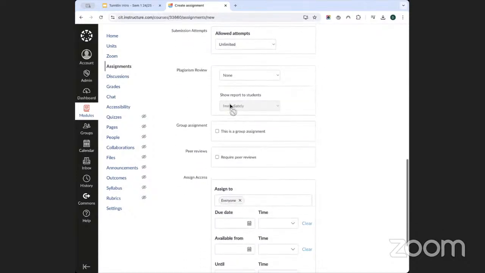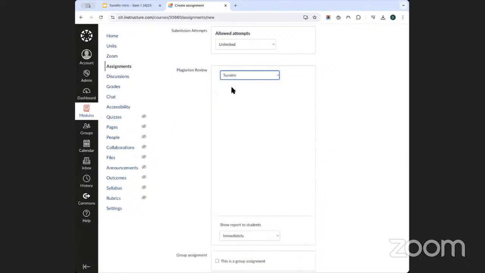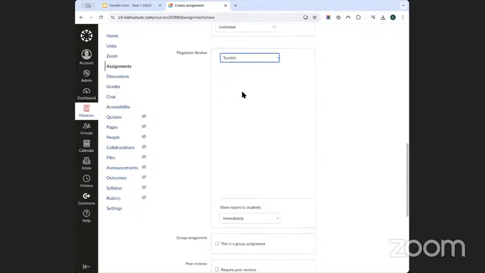So from here, if we want to use Turnitin, we very simply, under the plagiarism review, click on the drop down and select Turnitin. Now, Original, which is the previous plagiarism detection system, is still there at the moment, simply because we're transferring all student submissions to Original into MTU's Turnitin database. I'll talk a bit more about that later on. But the main thing to take away is that you should be selecting Turnitin. And when you pick Turnitin, a number of additional options appear here.